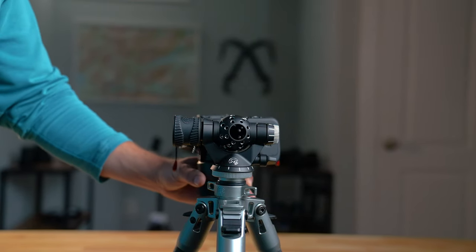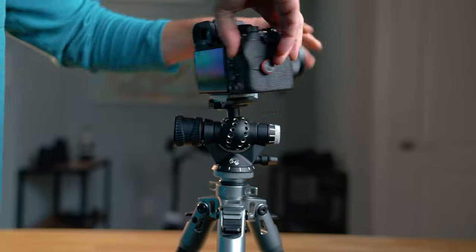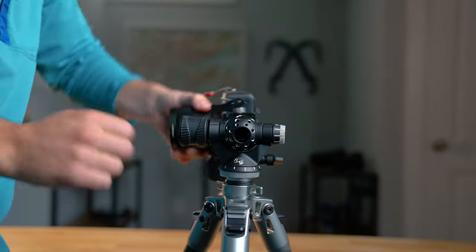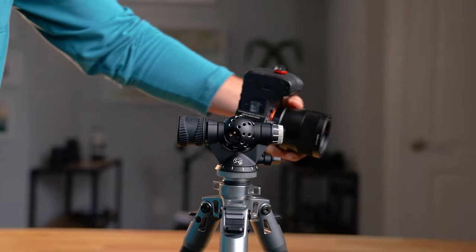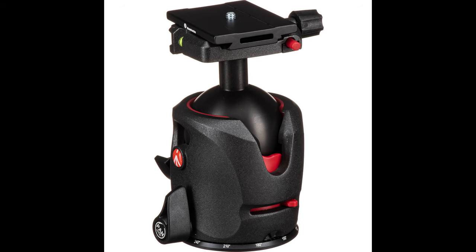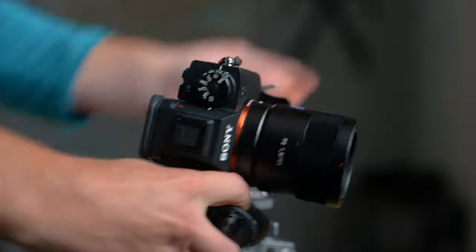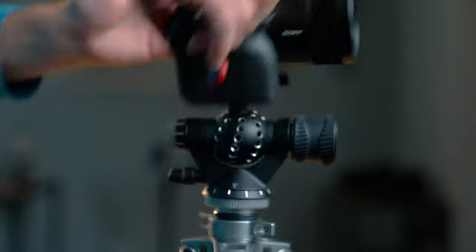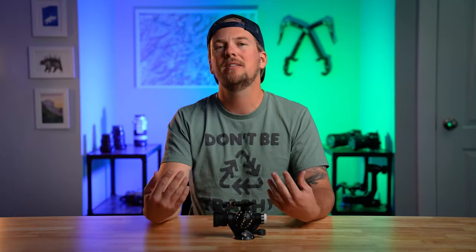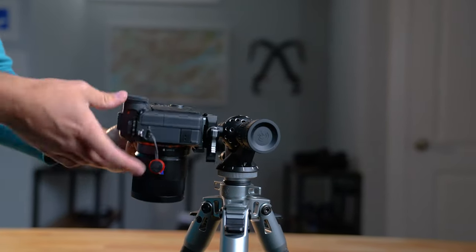For features, this thing has an insane range of motion — literally can spin your camera fully in circles on the top as well as on either side. You can put your camera in portrait mode and do a full 360 that way if you want. It is by far the least restrictive ball head I've ever seen in my entire life. And of course, the coolest option is that you aren't limited to a single little slot on the side for portrait orientation shots, which is kind of the standard for a lot of ball heads. You can flip your camera over to the side and then you still have a substantial range of motion for recomposing, and this is a huge benefit for me because I hate getting my camera flipped to the side and then realizing I have to move my tripod legs to get the composition I want. Also cool is that you can go beyond 90 degrees on either side, which allows really unique compositions, and you can even shoot straight down with a standard tripod now for unique lay-flat shots if you're a studio photographer.